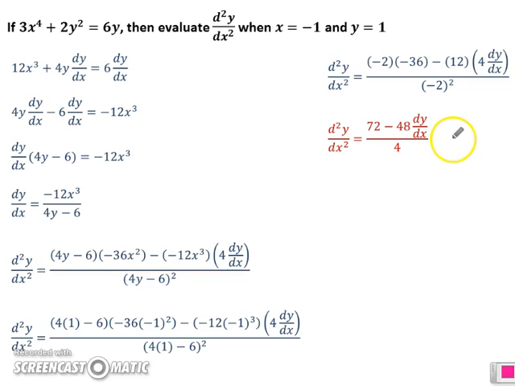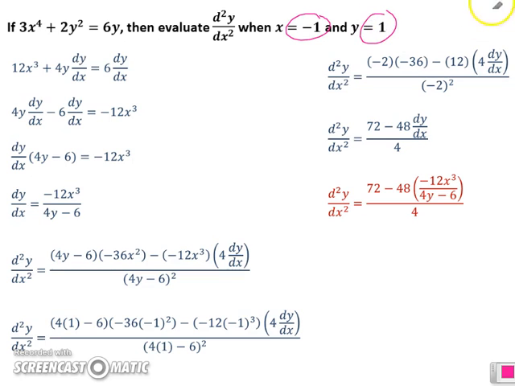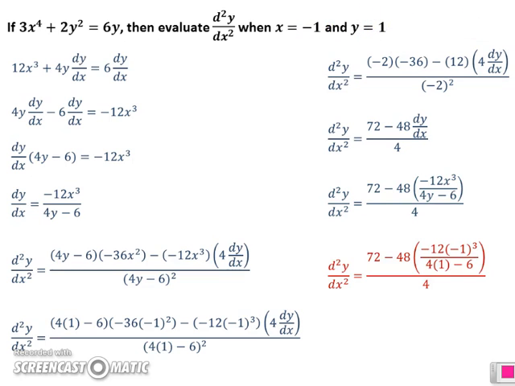Once it's all simplified, you're not done yet though, because we need to deal with this piece. We can't just leave that in there. We actually know what that equals. We were given that. Well, we found that ourselves actually. So we plug that back in. And again, x equals -1 and y equals 1 works for that as well. So plug those numbers in and simplify again.